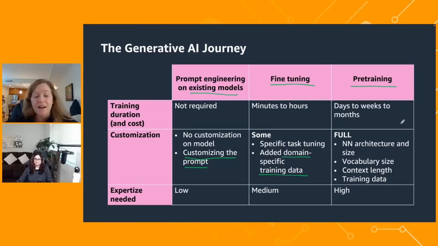And so that is going to include large-scale GPU optimization if you're working with hundreds to thousands of GPUs, hundreds to terabytes of data sets. And the net on pre-training is you want to create your own foundation model.